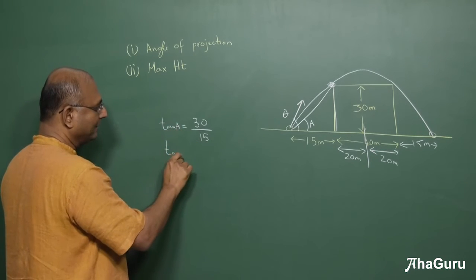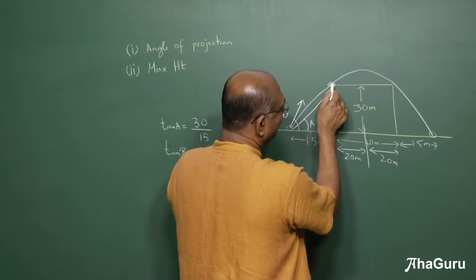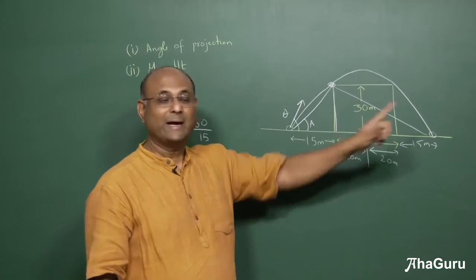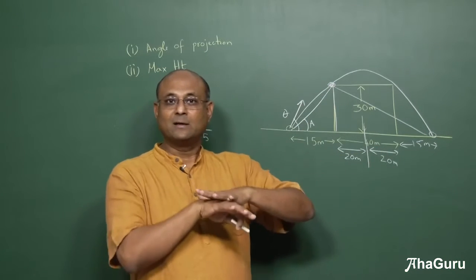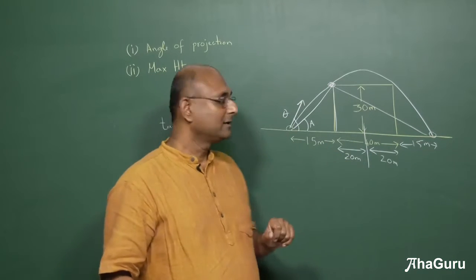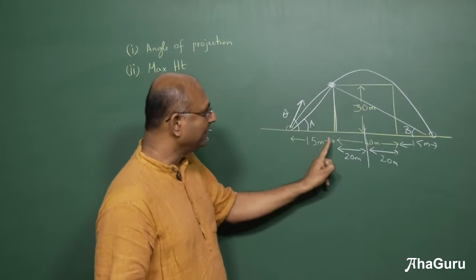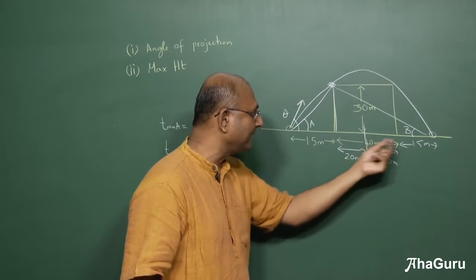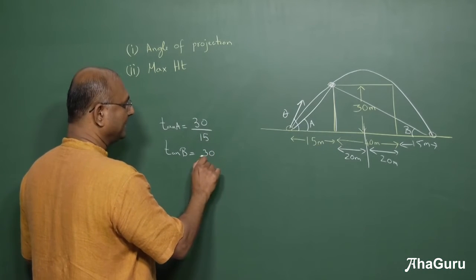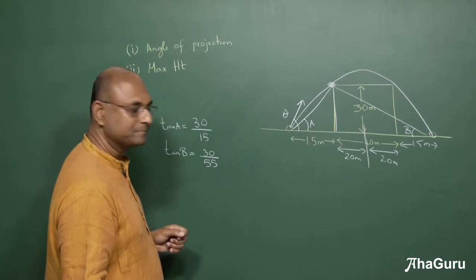What is tan B? Well, tan B means you should take the same point and join it to that other end. You can pick any point you want, but you must join it to the two ends. And this will, by the way, only work if you are in the same level. You start and end at the same level. So if you join this, that would give me tan B. What is tan B? 30 divided by this distance. Now what is this distance? 40 plus 15 is how much? 55. So tan B is 30 by 55.